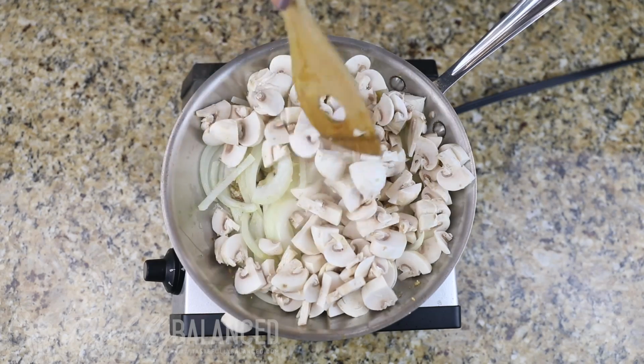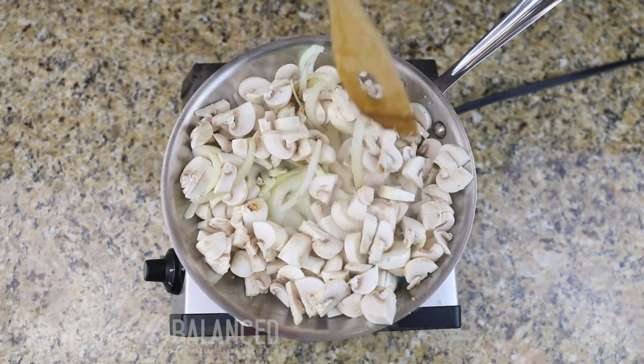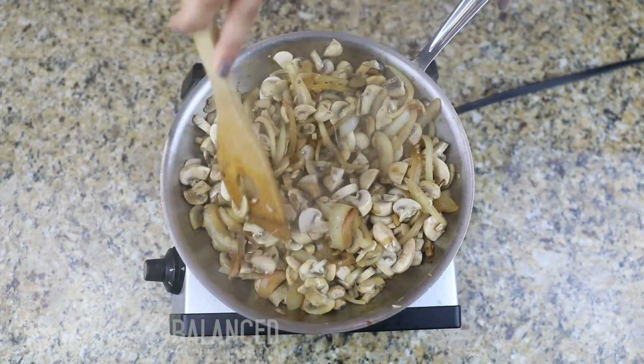These are just white mushrooms, and honestly, you guys, I used a big Costco size. If you know anything about mushrooms, you know that it cooks down so much. So even though I added so many mushrooms, it still only made enough for the frying pan.